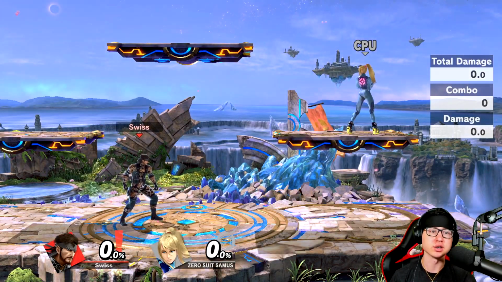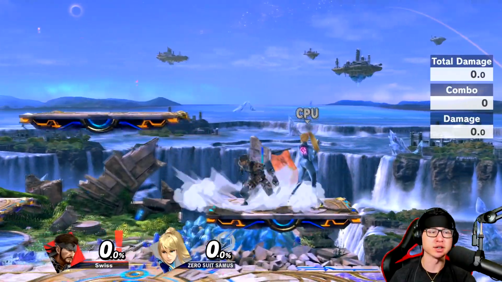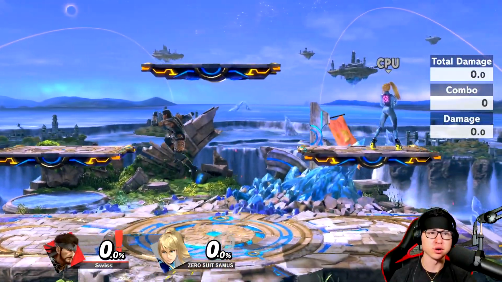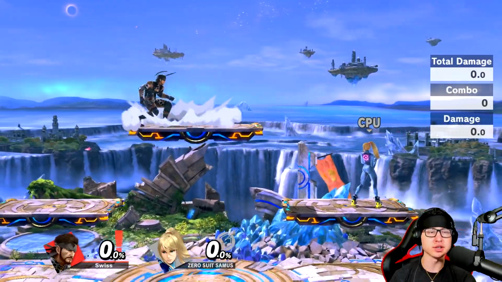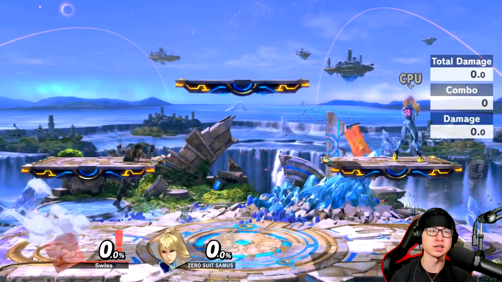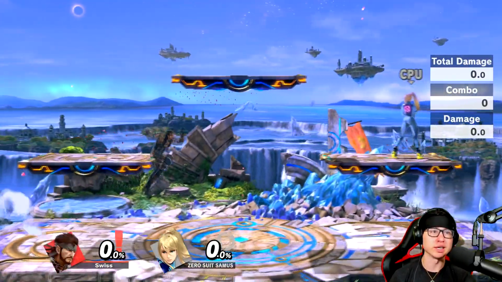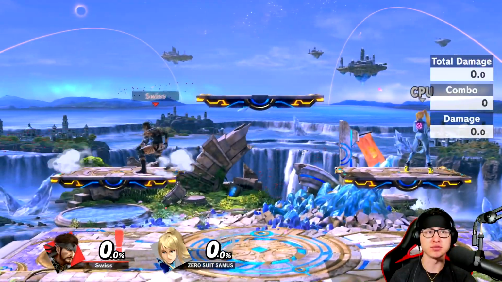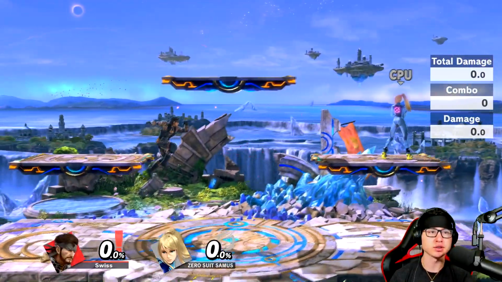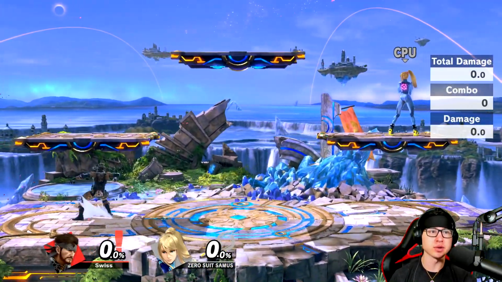Or like Kalos, you have platforms, but they're way off on the sides, so it's not going to be as effective. Or even something like Smashville. Sure, there's one giant platform, but it could be a little bit easier to cover because there's only one platform, and so on and so forth. So that's pretty much circle camping.